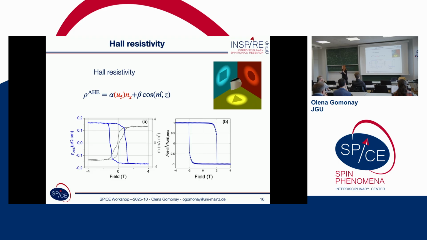And here it was also the case where this altermagnetic order parameter helped us, because we modeled not only the free energy, but we also modeled the conductivity or Hall resistivity phenomenologically as a function of the magnetic degrees of freedom. And then we got a standard contribution which depends on the magnetization along the whole vector, in this case, that direction. Nothing new, but magnetization can be small or vanishingly small. But what was important, the symmetry analysis predicted that there should be a contribution related to a certain component of the Néel vector. And when I rotate the system, when I apply the magnetic field, this component should change, and this should be reflected in the anomalous Hall effect.